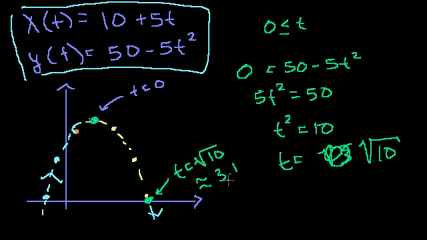And if we actually took the positive and negative square root, this would be t is equal to the negative square root of 10. Out here, there's a negative sign right there. And if you could go backwards in time, you would have kind of hit the ground there. But remember, in our example, we weren't going backwards in time. If we went backwards in time at t minus 1, we were actually on a plateau. And then there would have been a different set of parametric equations that would have described the car when it was just driving on the plateau.